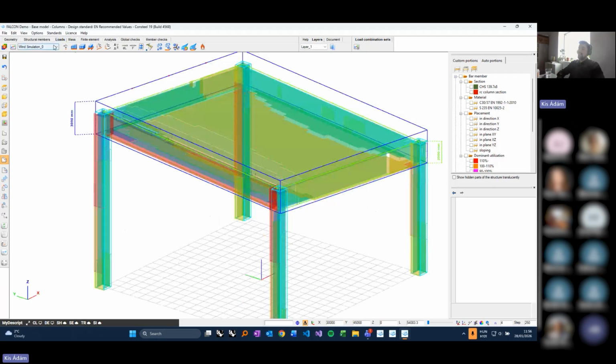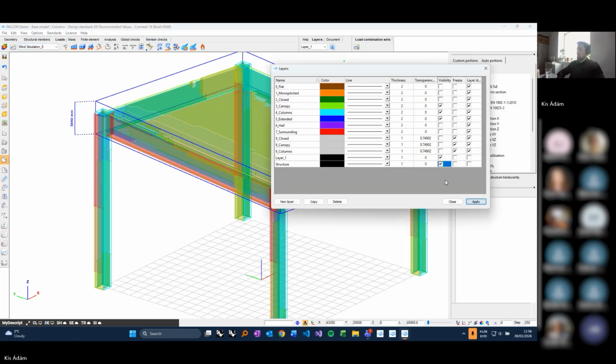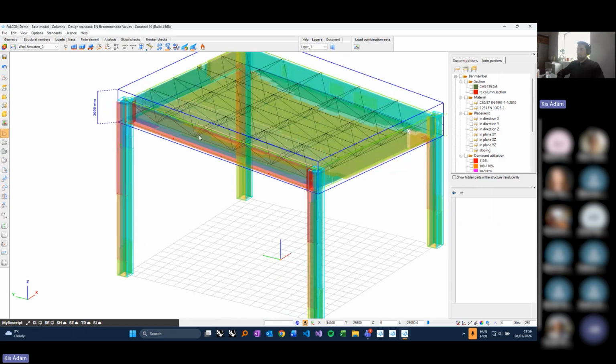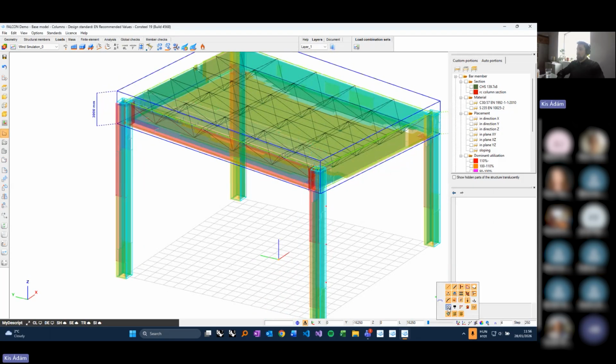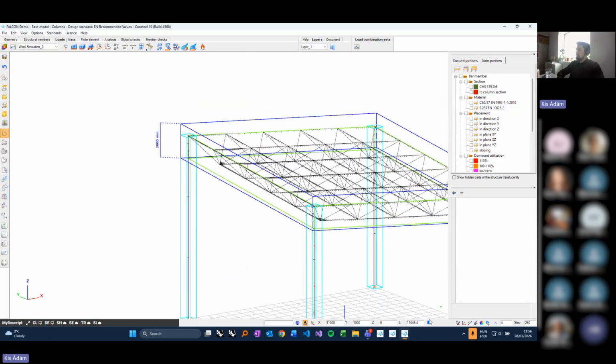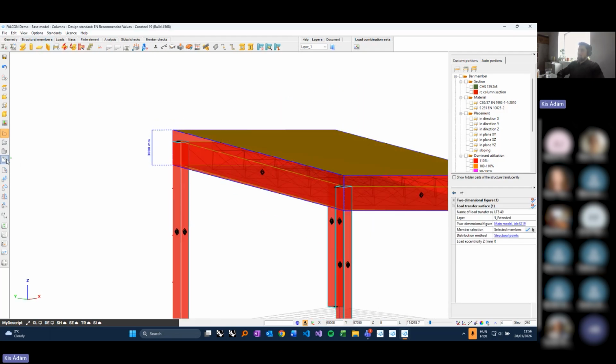And as you can see immediately, if I show the wireframe of the building, we can distribute directly to the elements, even if they are not in the same plane. Because if you select a certain load transfer surface, you can check which are the selected members. Obviously, in this case, we cannot use the planar members because they are not in the actual plane.